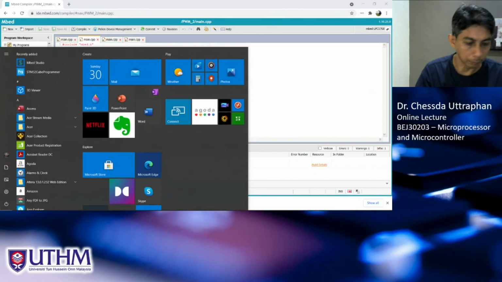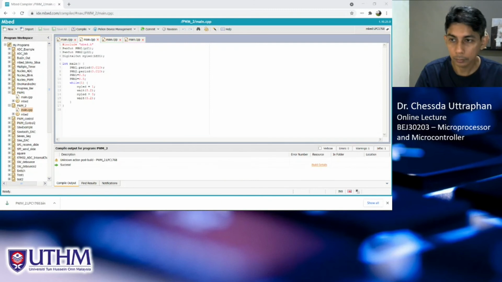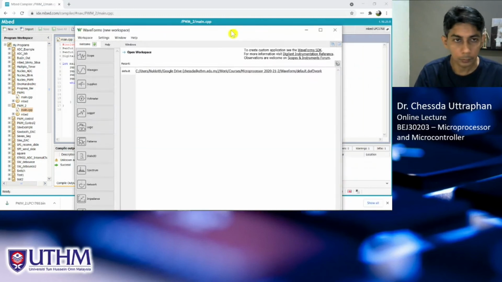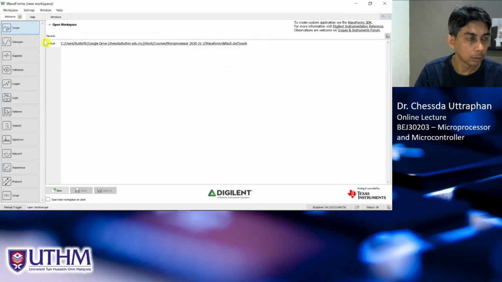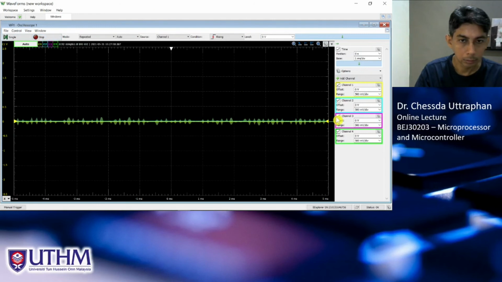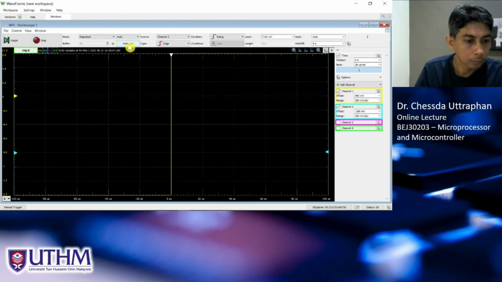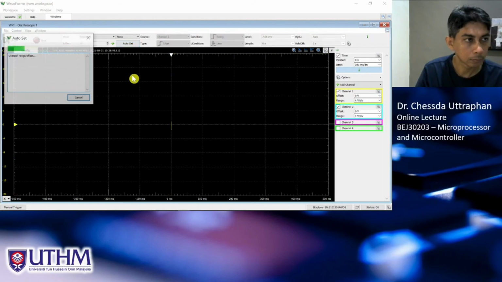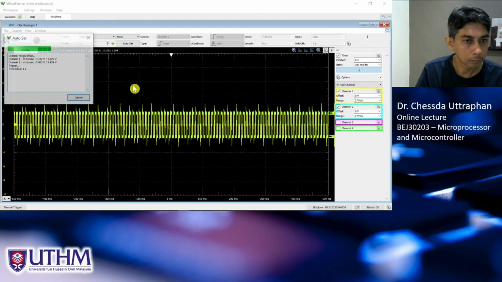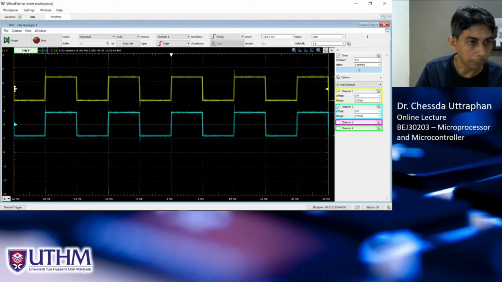And let's open my oscilloscope. Okay, I have two PWM signals now.